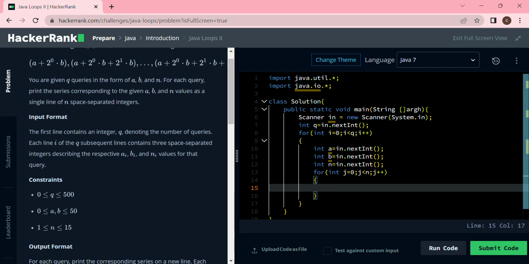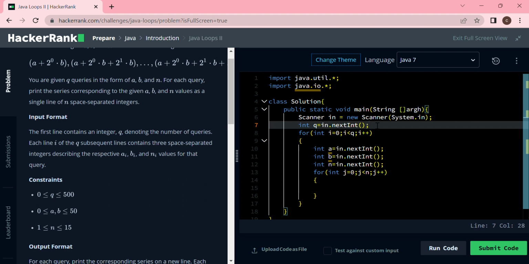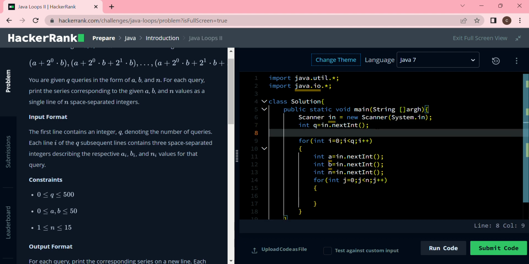So let's create a variable, and this Math.pow result will be stored in a variable of data type double. When you're creating the variable, create it with the double data type and then convert it into integer, like the normal typecasting. You have learned two types of typecasting in Java, so just use that logic and convert from double to integer, that is from a larger data type to a smaller data type. You know how it happens in Java. So let's create a variable of the double data type, let's say v. So v will store the power digits of every value from 2 to the power 0 to 2 to the power 9.